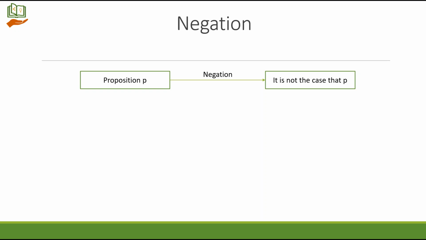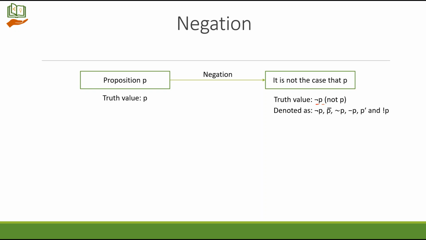This is actually getting into a formal English sentence, but just understand we are just negating P, that's all. So if the truth value of this particular proposition is P, then the truth value of the negated proposition will be not P. This not symbol can also be represented using P bar, tilde symbol, negation P, P dash and exclamation P, that is not P.